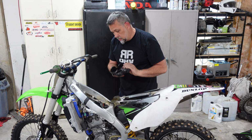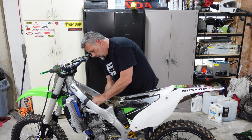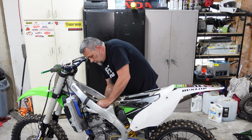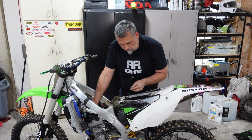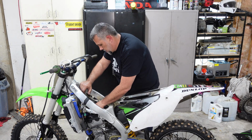It's definitely kicking much easier than it was. I don't know what was going on there, but I don't know if he had these cam caps too tight or what. There's also an O-ring between the valve cover and the cam cap as well. Make sure that's in there.